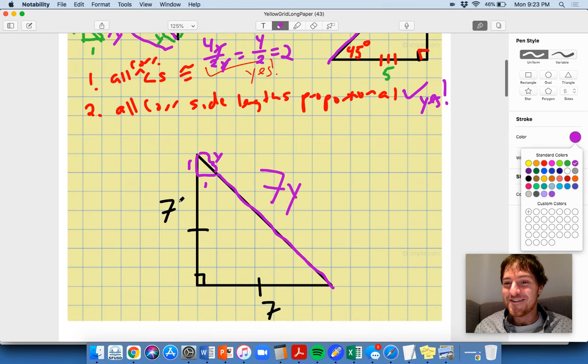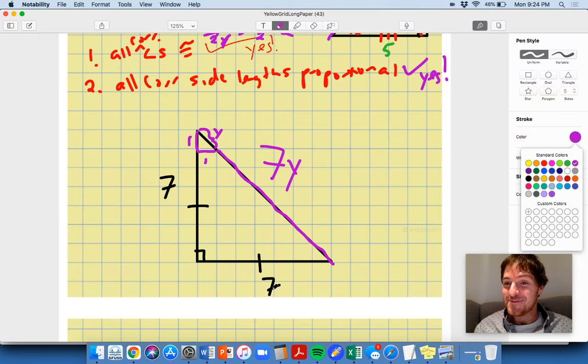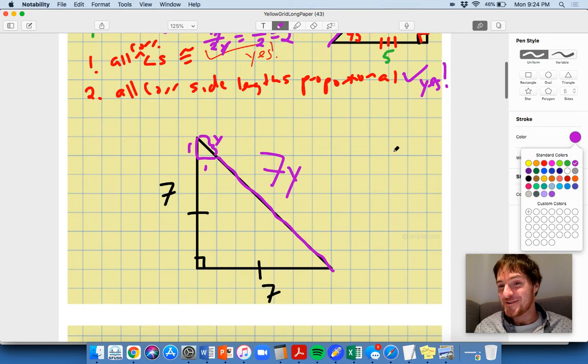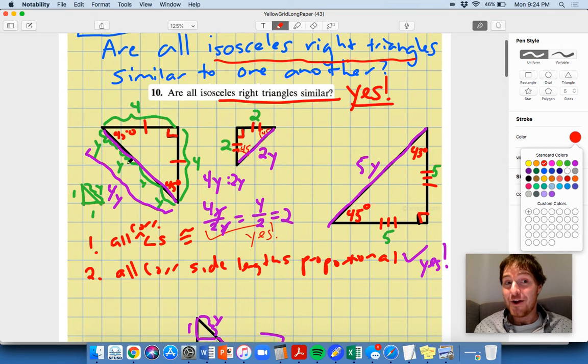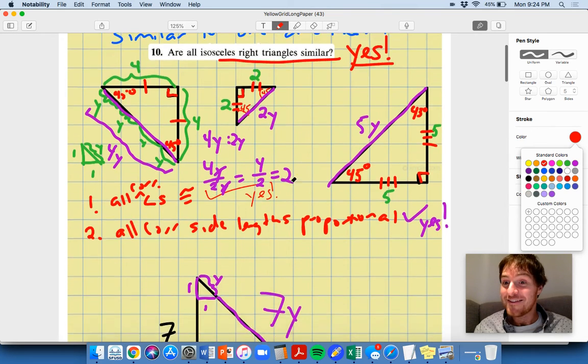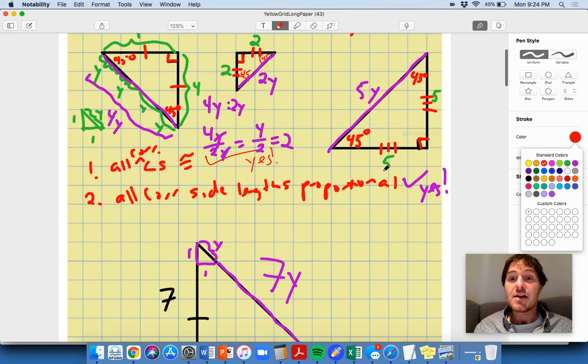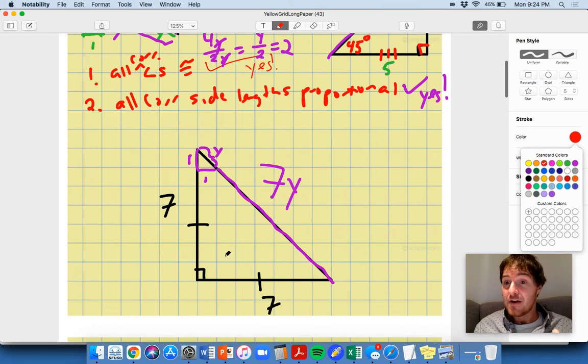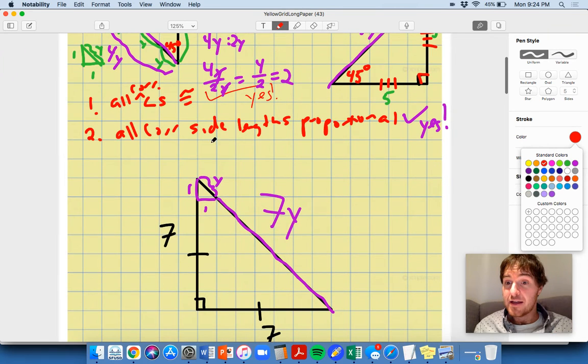If you do the Pythagorean theorem here, 7 squared is 49. Another 7 squared is 49, so add them together, you get 98. That square root of 98 actually simplifies to 7 radical 2. So anyways, that's something to look forward to when we actually do the Pythagorean theorem and solve for stuff. We're actually going to figure out the numerical distance between that point and that point, the lengths of the hypotenuses. Okay, so side lengths are proportional, and what again are the angles, all corresponding angles, congruent? Because that's the second criteria to get similar figures.